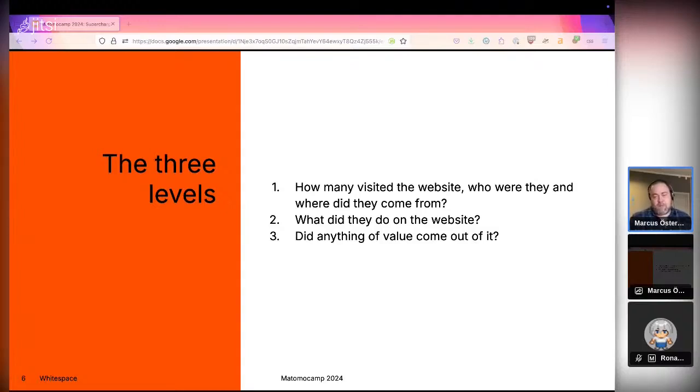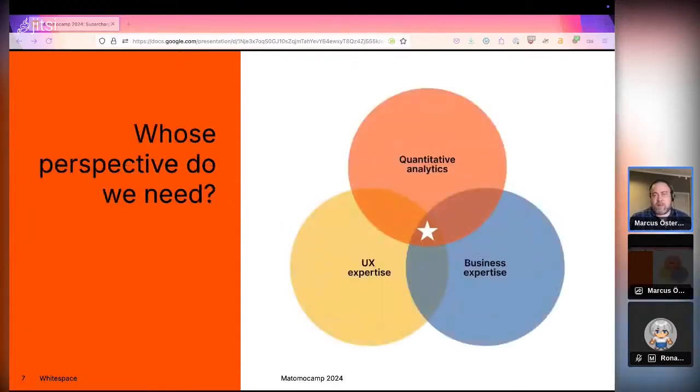But who should influence the work with web analytics? This Venn diagram is something we often use at Whitespace to add nuance to things within analytics and user experience. I think it works perfectly for illustrating who you should consult about what to focus on and what to develop metrics for, etc. There are several perspectives on what's important to keep a close eye on.